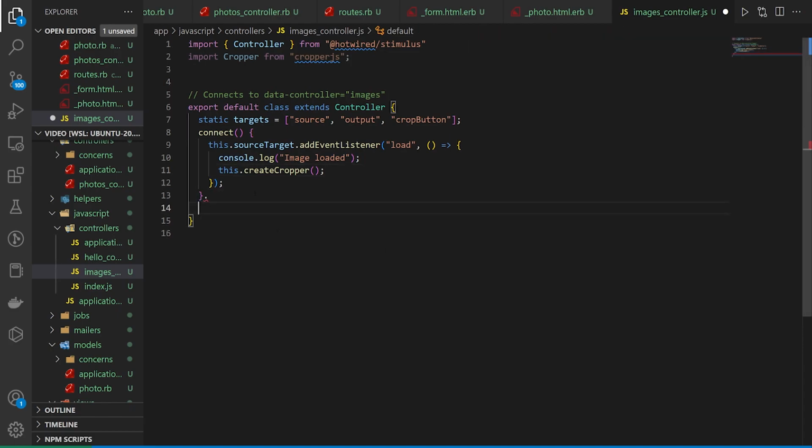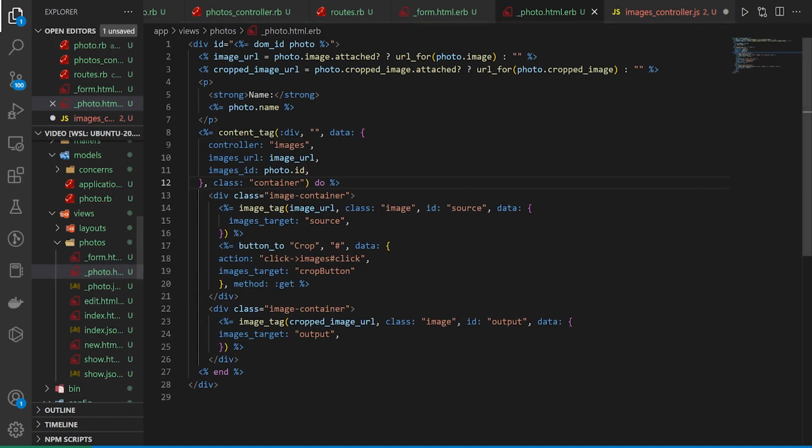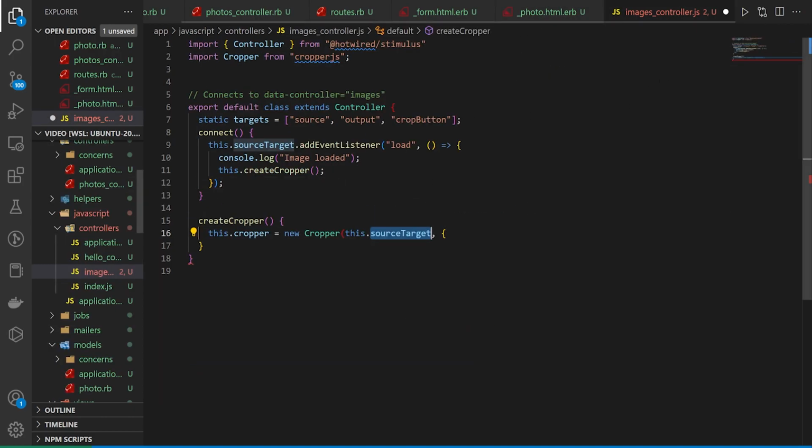Now down here, we create the createCropper method, which did have a whole bunch of stuff you could define in it. But the key takeaway was that we assign a variable to this.cropper, which is a new Cropper. It takes in an image or a canvas. And again, this.sourceTarget corresponds to this source target right here, which is an image. How convenient.